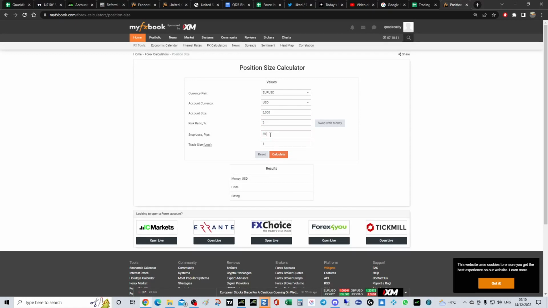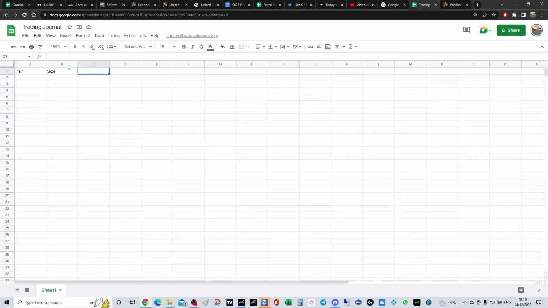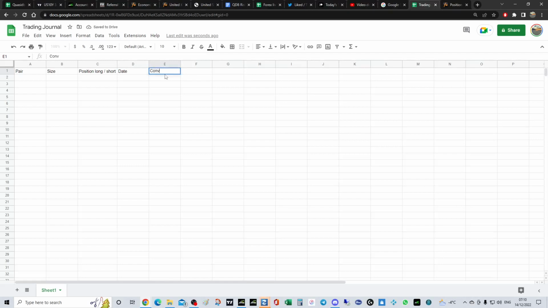40 pips, we don't know what, it's just an arbitrary value. So that's the total of your trades, okay? That's how you calculate the size, and then long or short. This is how I've got my trading diary, and some days I don't fill it in because I don't trade every day, and currently I didn't make any trades yesterday, and I might do some today, I'm not sure.